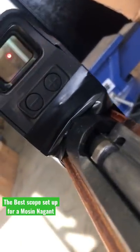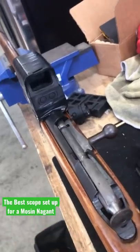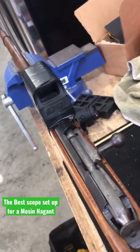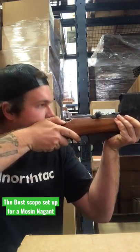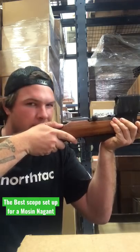Two, it makes the Mosin-Nagant ideal for CQC or CQB situations. Because it's not using a traditional Mosin PU scope or some other large glass optic, you don't have to keep your head raised too high, making it a risk of getting shot in the face. With a PU scope or something more elevated, your head's a little bit higher. But with this, I got my head low and I still get the optic, so it's superior. You may not like it, but this is what peak performance looks like.